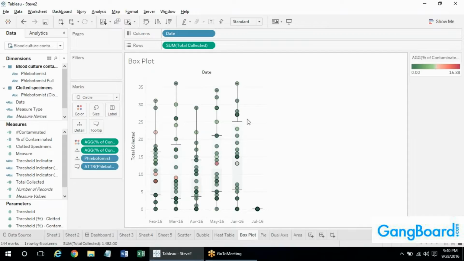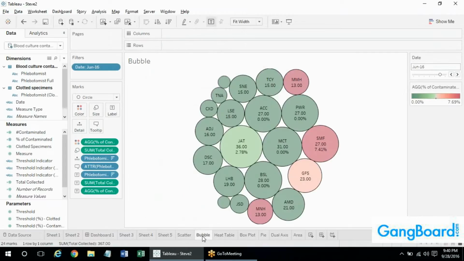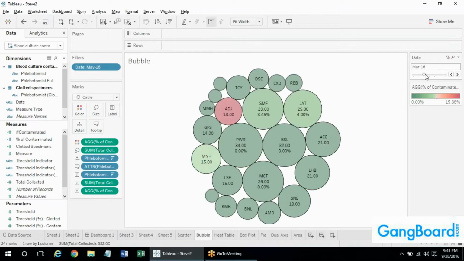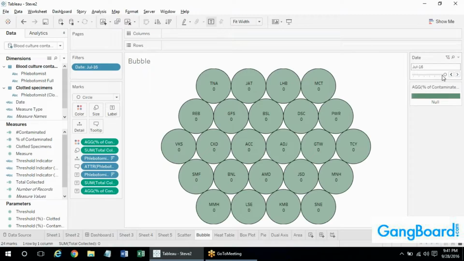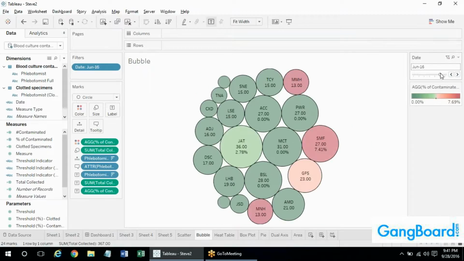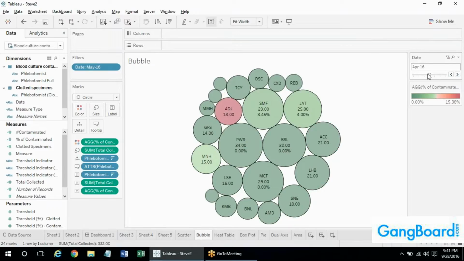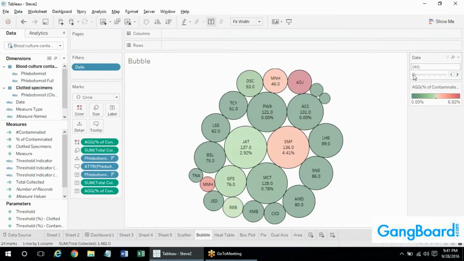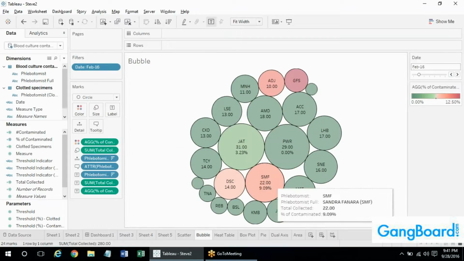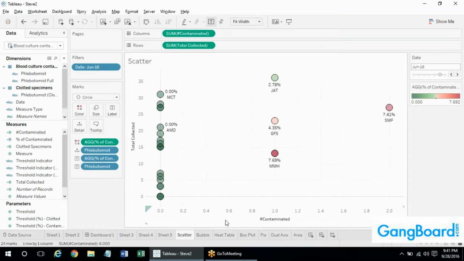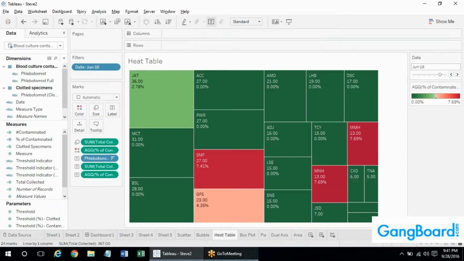And then for any of the previous diagrams, scatter and bubble, can you switch the month from one to the next month, or is it total? It's by month. I have just placed a filter here so that it will be safe for us. We don't have data for July, so it's just showing 0, June, and so on. Or for all months, you can just sum everything if you want to. And for scatter, yeah, I do have it for all three.